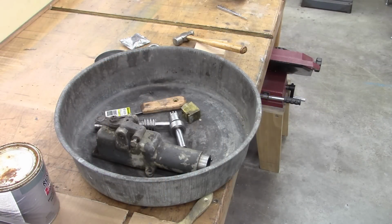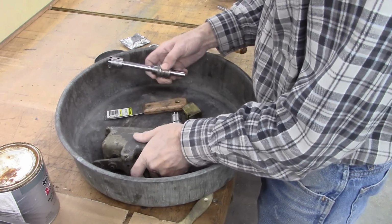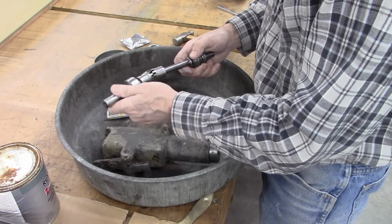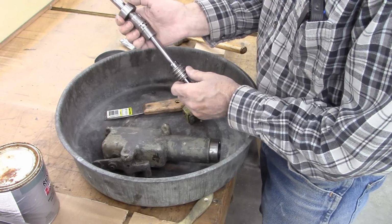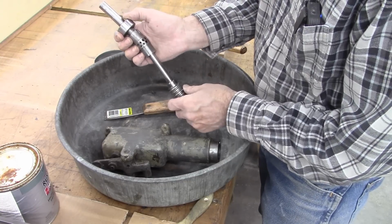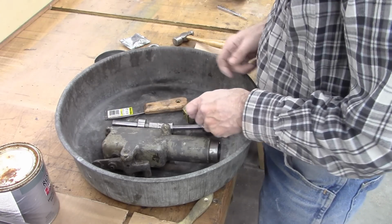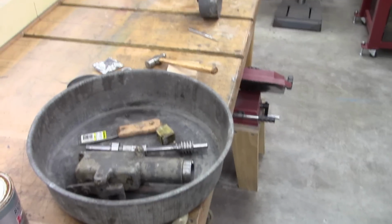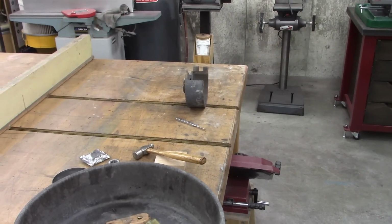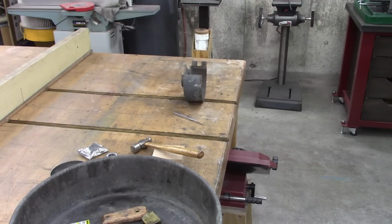Well, I like cleaning this thing up. That's the power down feed. That right there is a flex coupler, and it pushes into the gear to run the power down feed. I got to clean that up. And the little belt guard for the power down feed right there. I got to clean that up. And besides the motor, that's everything.